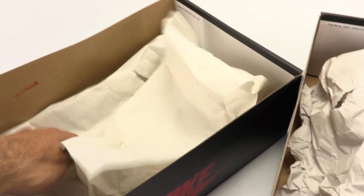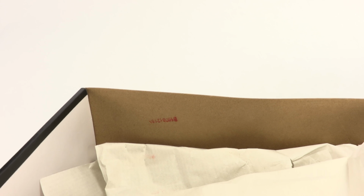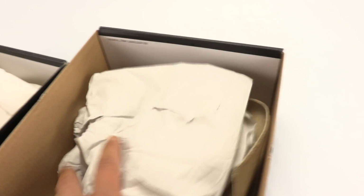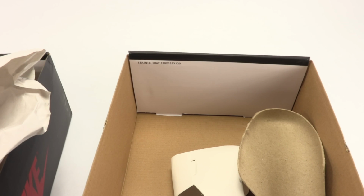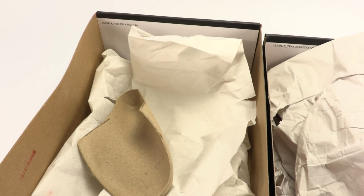Now the authentic pair will have a sticker inside the box. Or not a sticker, but a stamp, a red stamp. And I know that they sometimes place this on the lid. I checked the authentic box, and it's nowhere to be found. I checked the lid, nowhere to be found. They do on the fake box. It does have a quality control sticker, but the authentic pair does not have a quality control sticker on the lid or inside the box.